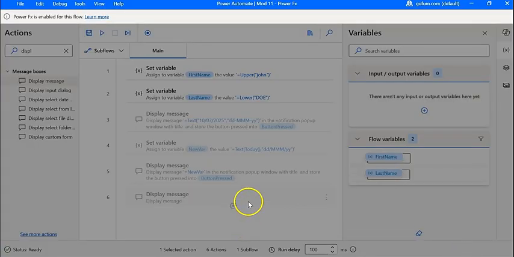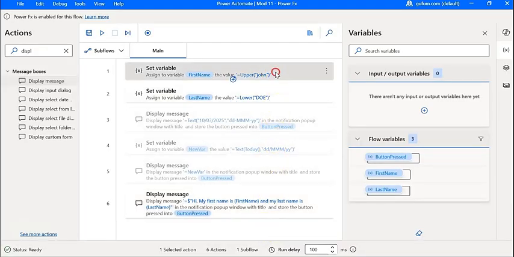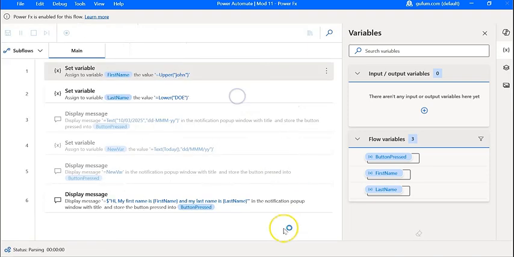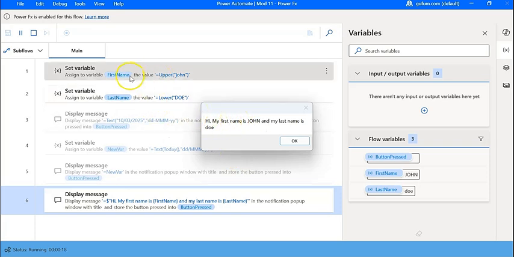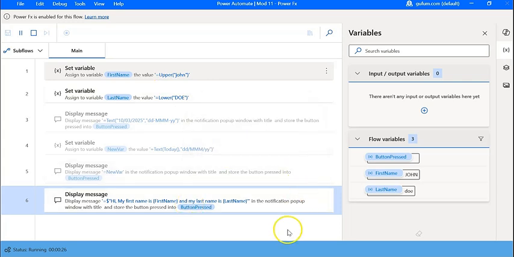Now let's check the output of this. Okay, perfect. So hi, my first name is, because we used upper, it has converted to upper, and the last name is, it has inserted the variable for the last name in lowercase at the right position. So this is about string interpolation.